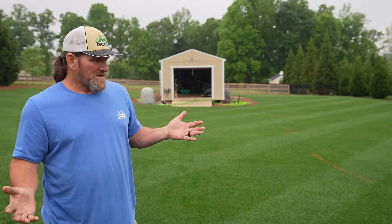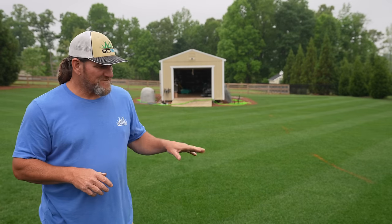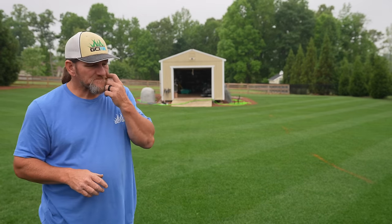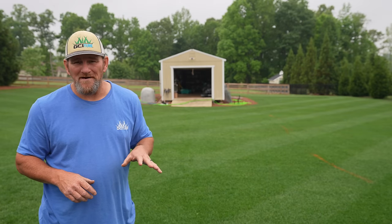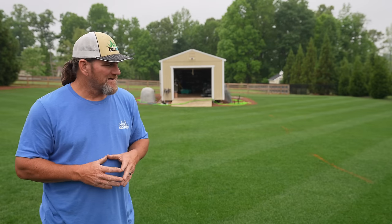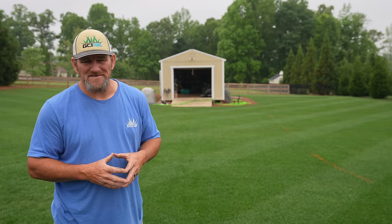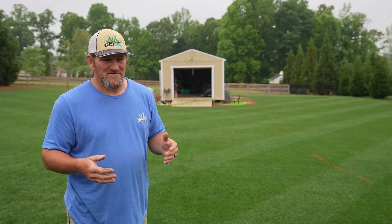So I don't want to mow today, to be honest with you, but the bluegrass is a little bit shaggy. The reason I don't want to mow is because it's wet. I typically don't like doing that, but it is what it is. You know, sometimes you got to do what you don't like to do, but you do it anyway.